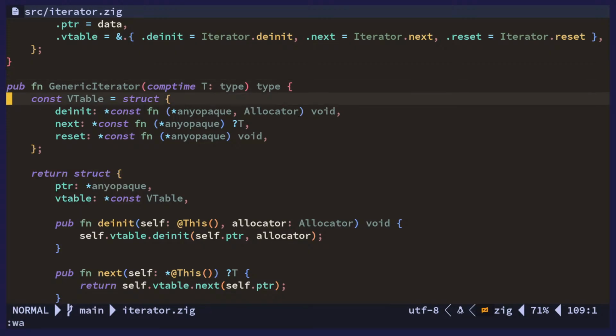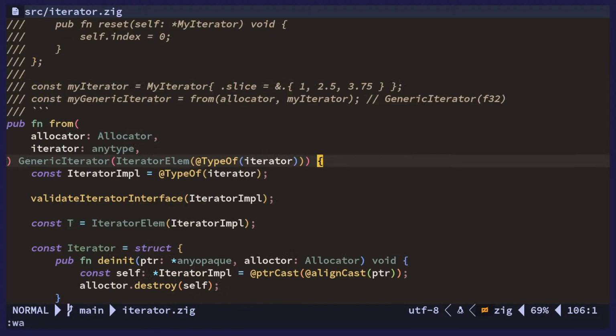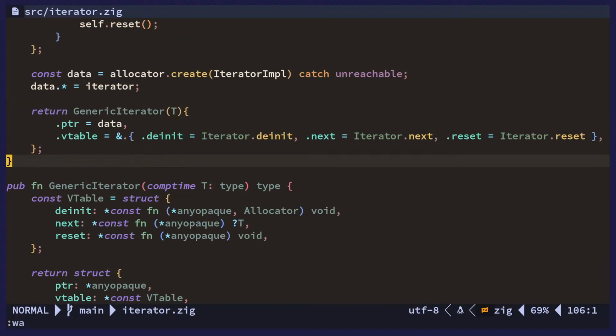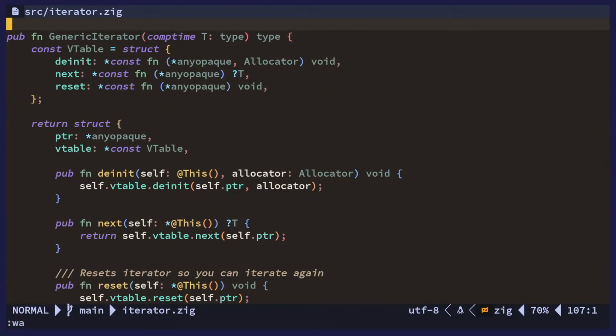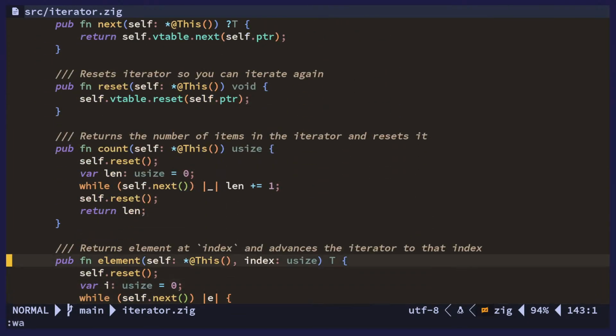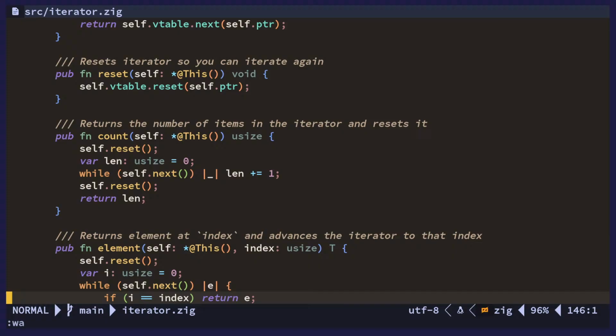Alright, I'm just gonna start here. So, yeah, we've been fiddling around with these generic iterators. And I actually want to do a couple of improvements on this. It's not going to be a huge thing, like a huge rewrite or anything. I want to add some more functions here, which is going to be generic for all iterators basically.